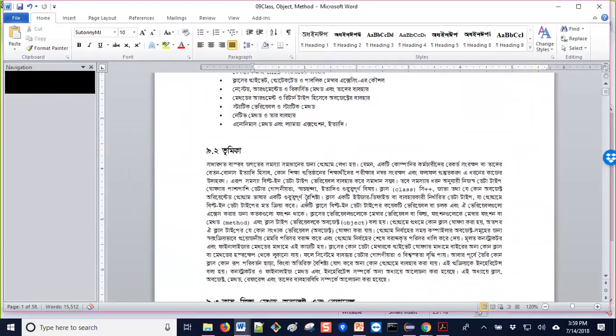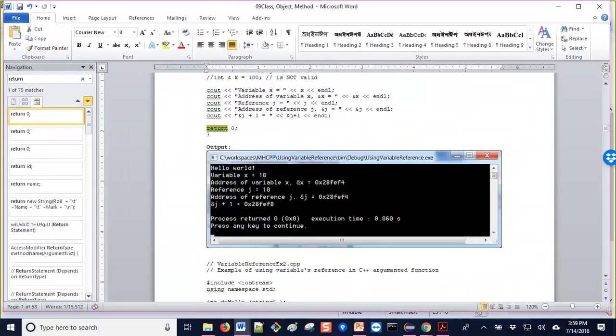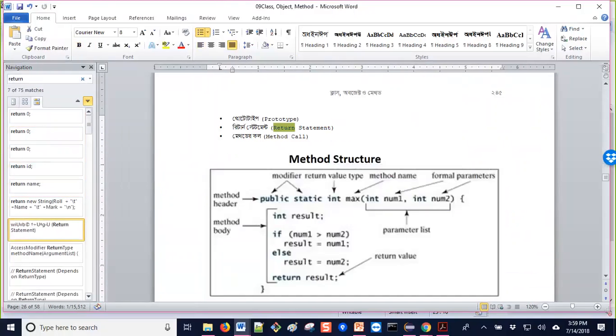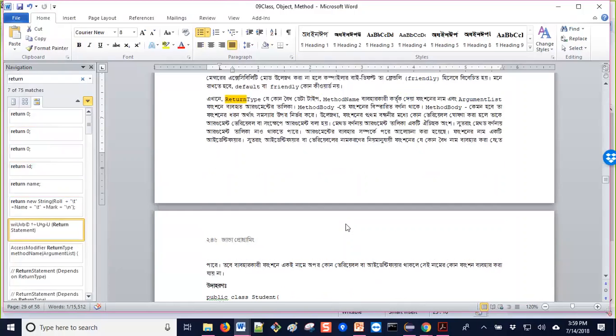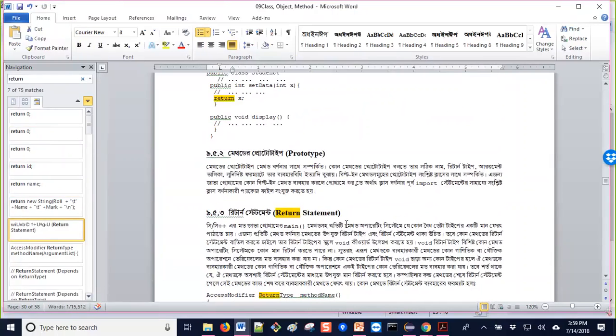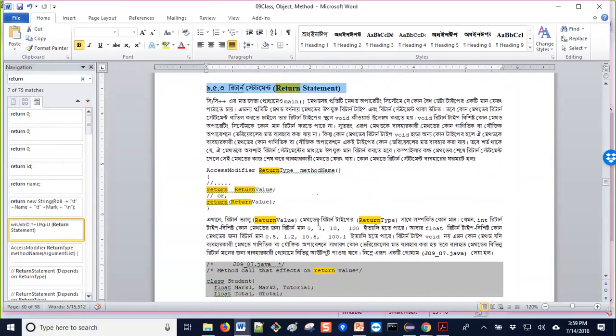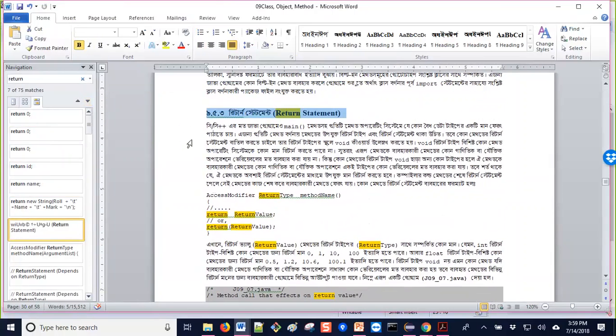In Java, the return, you get something different. Yes, let us try to understand it. In chapter 9, article 9.5.3, the return statement is a very important thing. We need to understand this return statement and return type. Unless you understand return type and return statement, I'm not going forward. This is my second thing for today, the return statement.